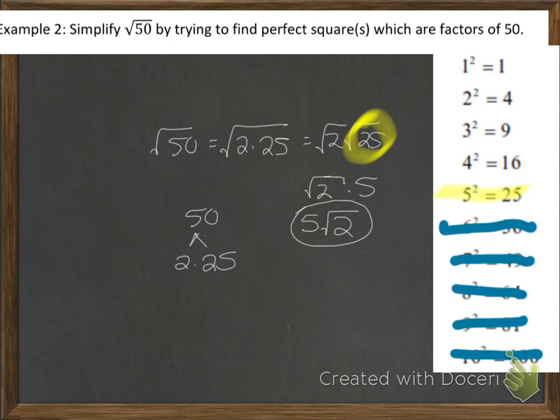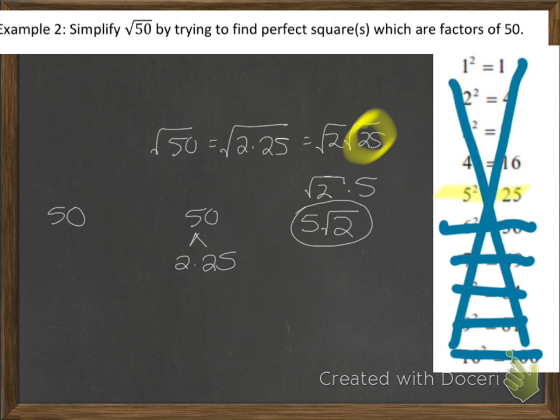But I want to teach you a different way because it's going to help us when we get to higher roots. Another way that always works and that doesn't require you to use this table over here is to simply do a prime factorization of the number. So 50, so think about 50. What goes into 50? Well, we said 2 times 25, right?